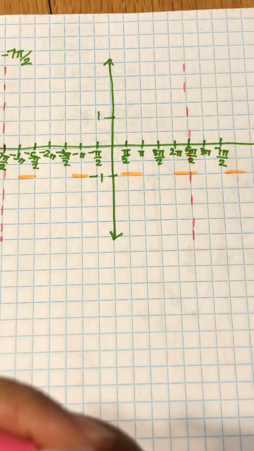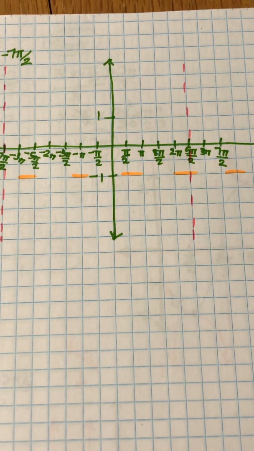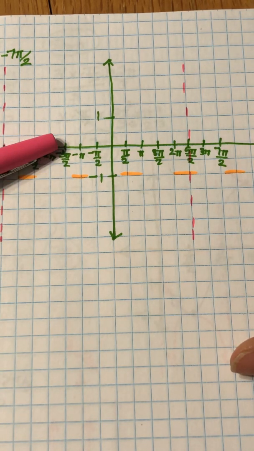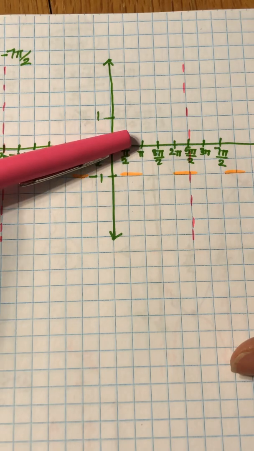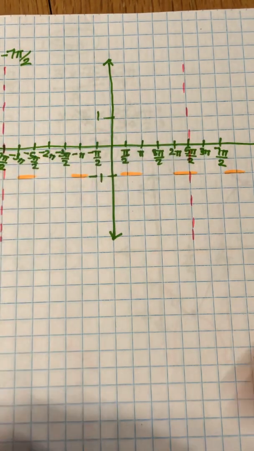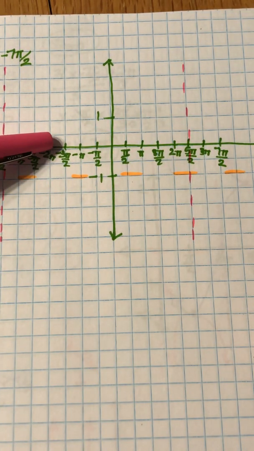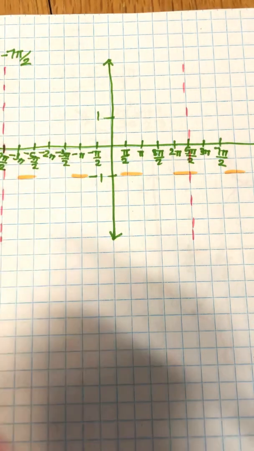Okay. All right, so remember there is one hidden that is exactly in the middle. So how many units is this? 1, 2, 3, 4, 5, 6, 7, 8, 9, 10, 11, 12. Half of 12 is 6. So 1, 2, 3, 4, 5, 6. I'm at negative pi over 2.